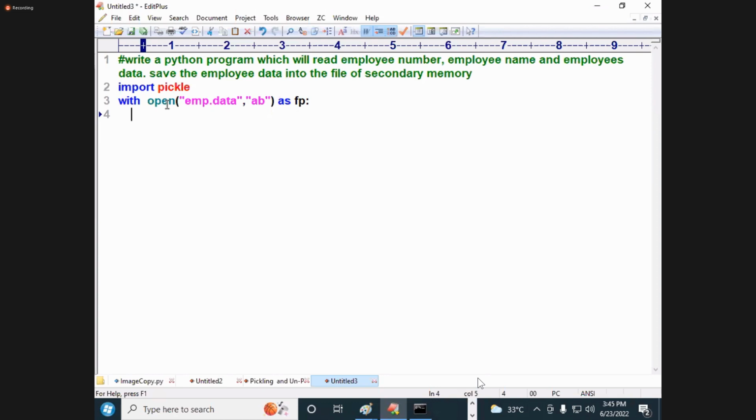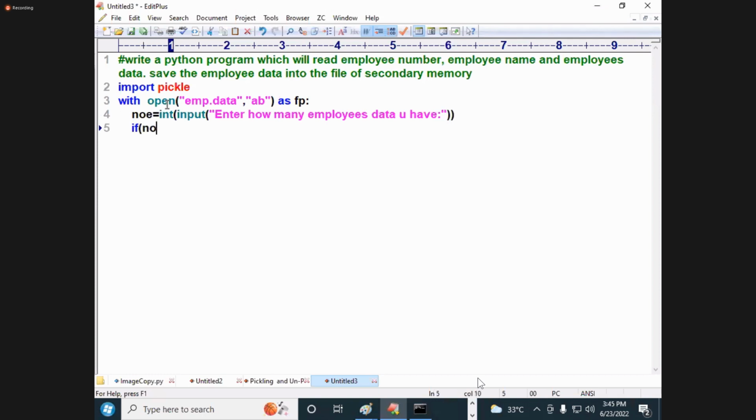I am going to show different models of pickling that you come across. I will take one small example: number of employees is equal to int of input, enter how many employees' data you have.